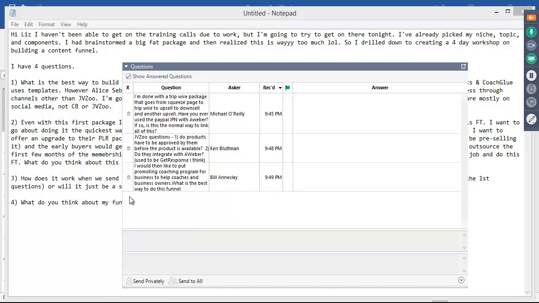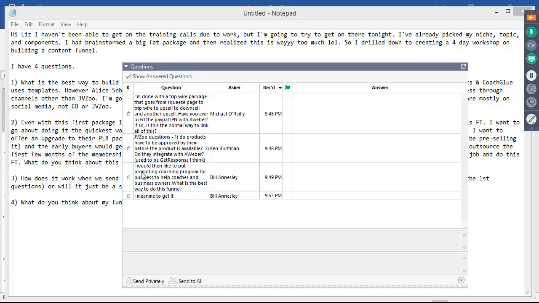I would hate for you to get eyeballs deep into a PLR package and then wonder, is this PLR that you bought? Bill says, takes a while. Depending on what you want to do, if you just create a nice, smaller package, it doesn't take time at all. And if you have money to outsource it, you're going to save a lot of time. There's so many variables in the PLR business. It just depends on what you want to do.